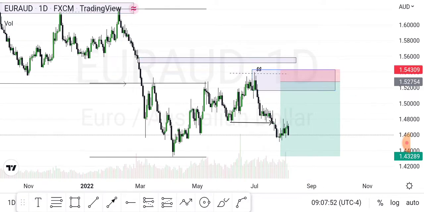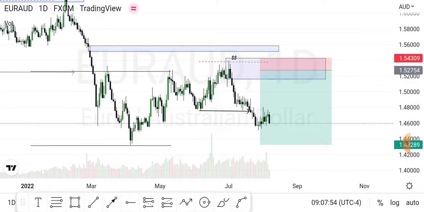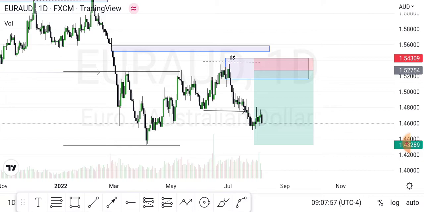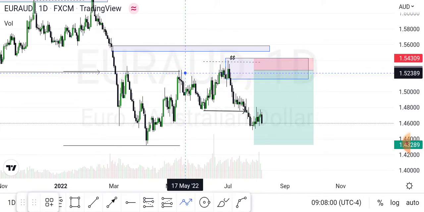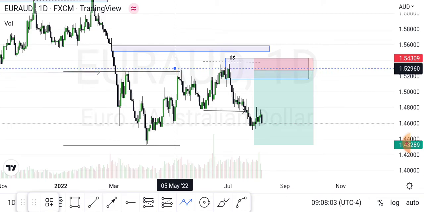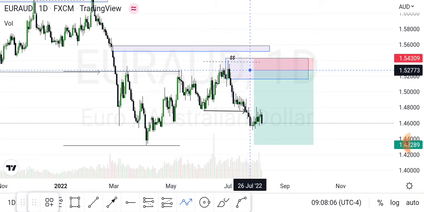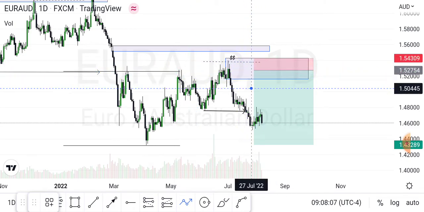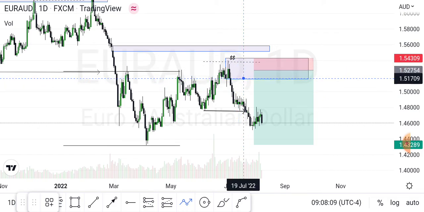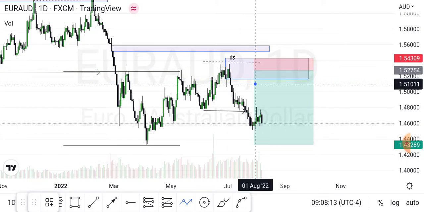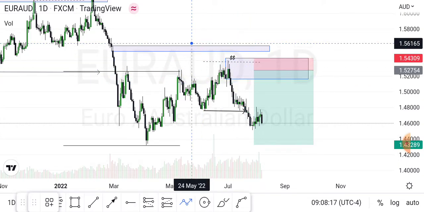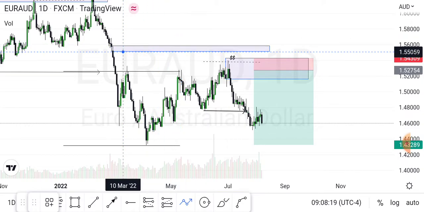Okay, now this is what so many traders will be doing. Why? Because there is a break of structure here. There is a liquidity grab here, and there's another block here, and we have so many traders whose eyes are on this particular order block here. And there's one thing that so many people might not notice, that we have a weak order block here. This is a weak order block here.